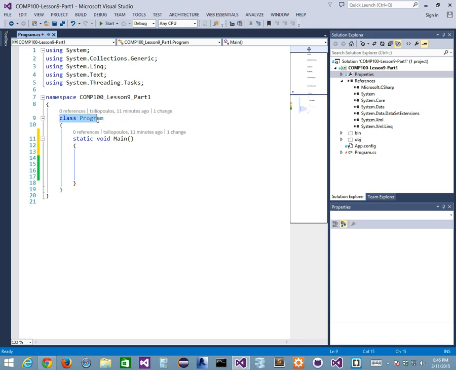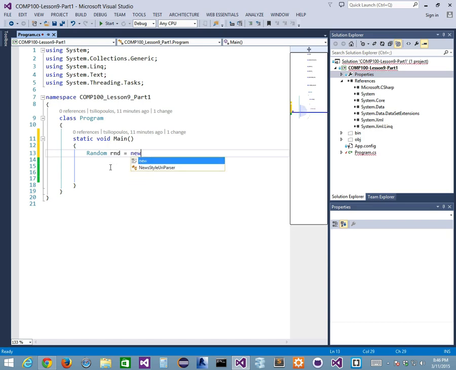Because it's in my main class program, I don't have to declare program as an object. So when we use the method main, I don't have to create an object of main. For example, if I create an object of type Random, we did this Random object before. Remember, it looks like this: Random rand is equal to new Random, and then I close it off. This is called constructor notation, and this rand object is an object made from the Random class.